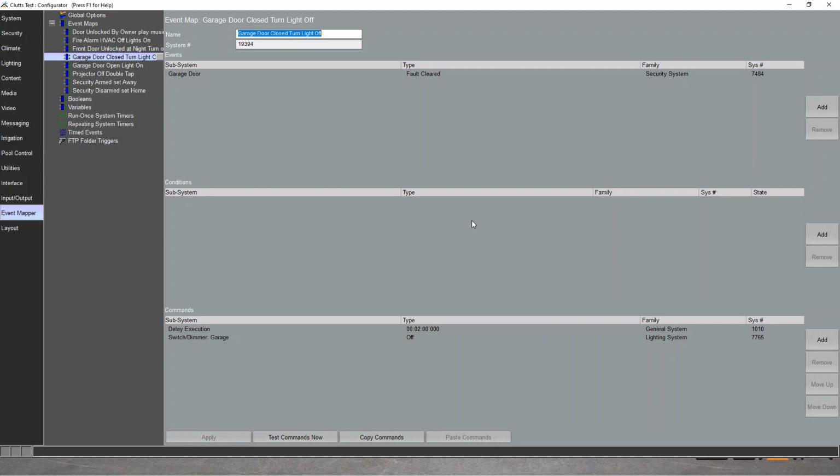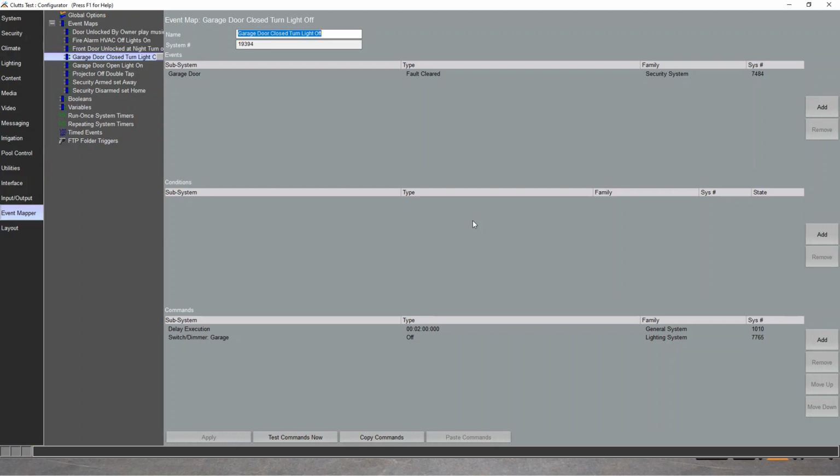In this case, I would like to set it when the alarm is armed, change the ring to red. When the alarm is disarmed, change the ring to green. When the alarm is in stay mode, change the ring to orange. Now to do this, I've had to already go into my viewer and set up my event mappable colors of event map 1, 2, and 3. So let's go ahead and do these.